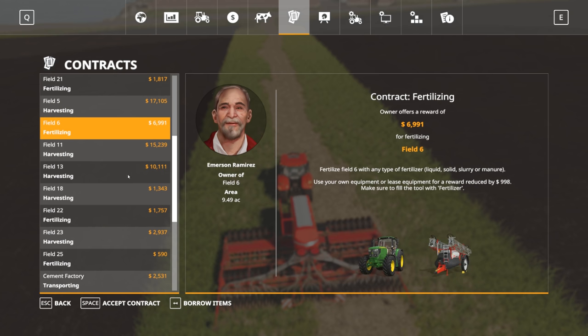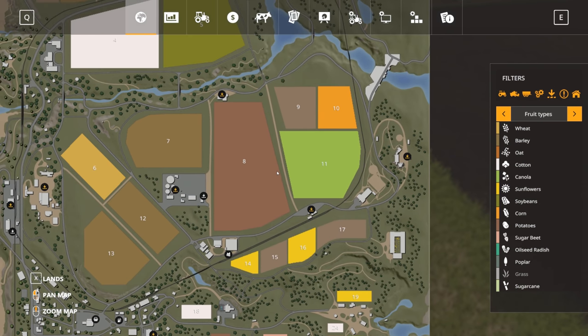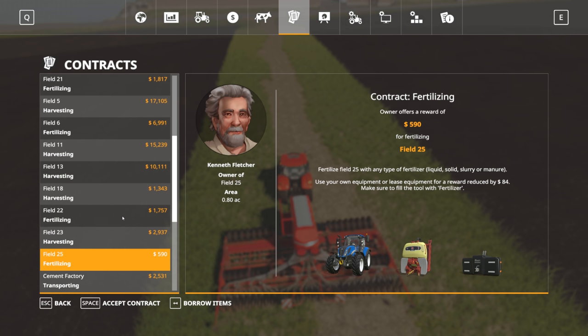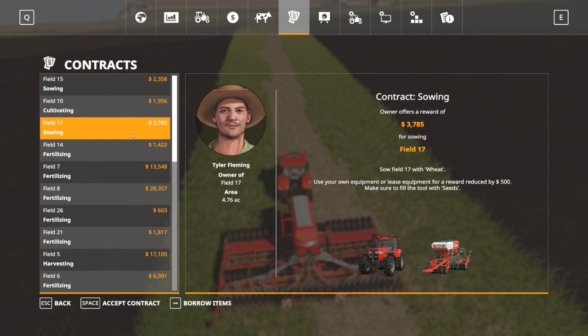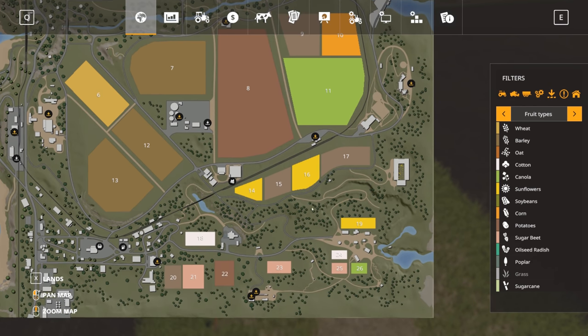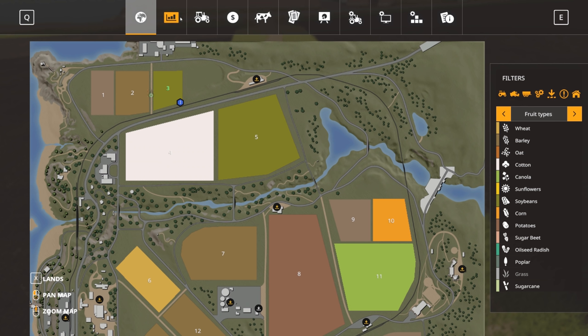Fertilizing. It's good money for harvesting, but field 11 is the big, big one. Yeah, I'm not doing that. Fertilizing field 25. That's way too far over. Sowing field 15. Corn. I don't have corn planters. Well, that's no good. Sowing for field 17. Wheat. We could do that one after. Field 17 is probably way... 17, that weirdy one. Well, I don't know about that.